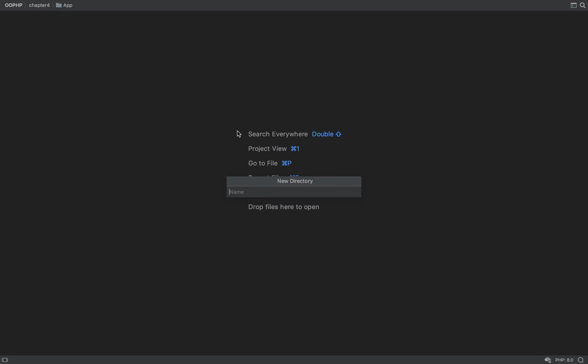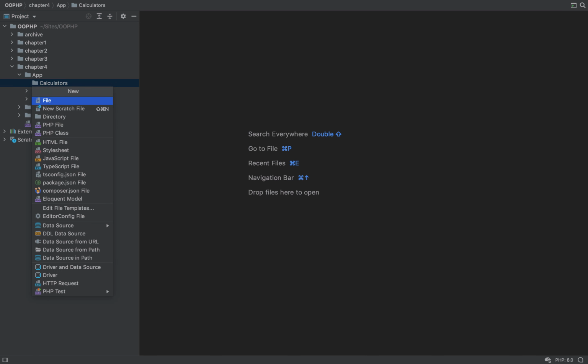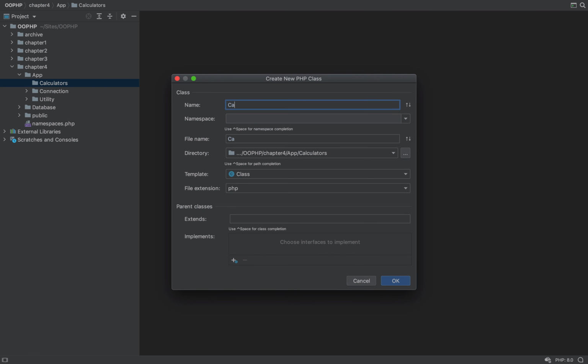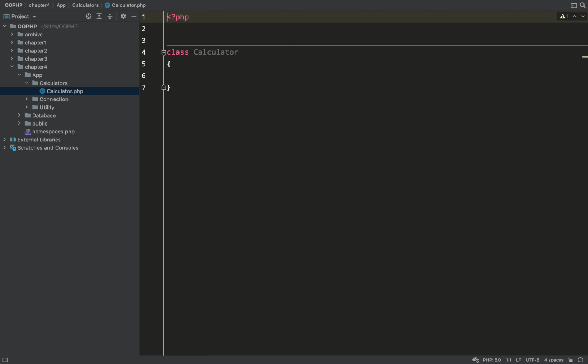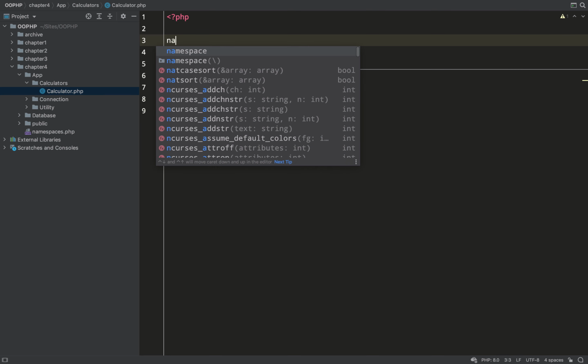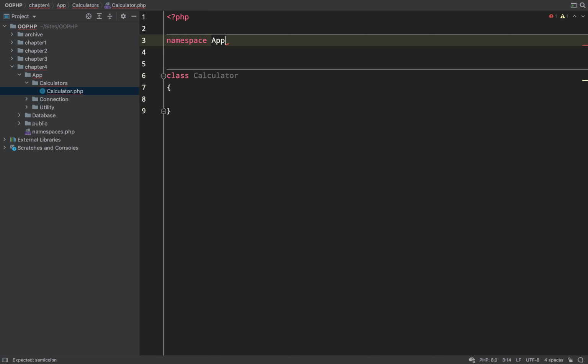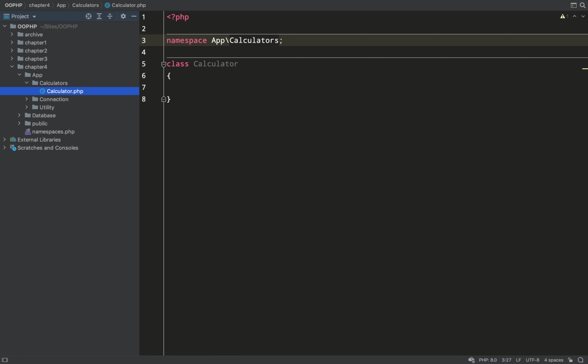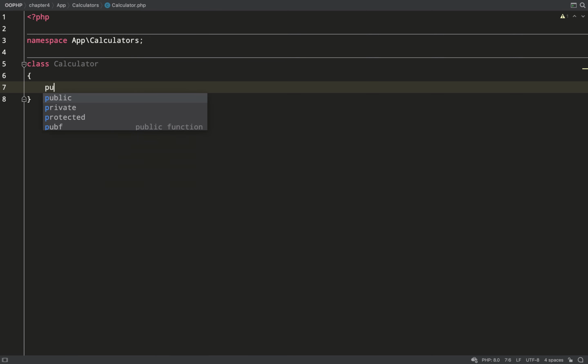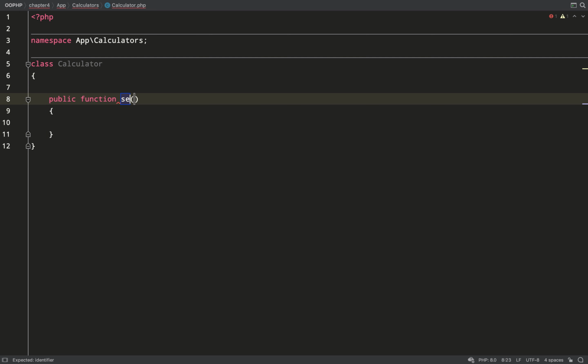I'm going to start off by creating a couple of classes. Now they're going to be totally different classes. One is going to be a calculator class and one is going to be a customer class. So I'm going to follow the convention that we've established in the last couple of recordings, where we give these namespaces which also follow the folder structure. So for the calculator, it's going to be found in app calculators namespace, and the folder structure is also app calculators. And I'm going to give this a function called setLogger.